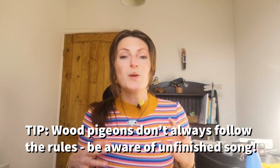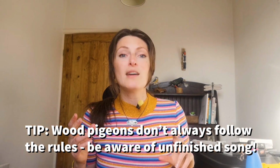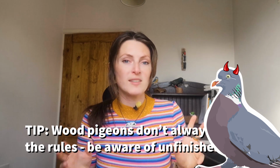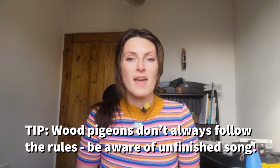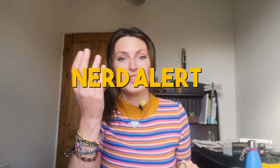Now, wood pigeons are a little bit tricky and sometimes they don't finish off what they're saying. So they'll say, wood pigeon, pigeon, wood pigeon, pigeon, wood pit, and then just stop, which is just birds being a pain in the bum again. So bear in mind there's a little bit of variation there. But yeah, hopefully that's been useful. It's kind of like the lamest party trick to pull at a barbecue, if we ever get back to the point of being able to have barbecues, to be like, well actually in fact that's a collared dove. But yeah, if you're into that thing, you're here clearly, so you're into your birdsong.